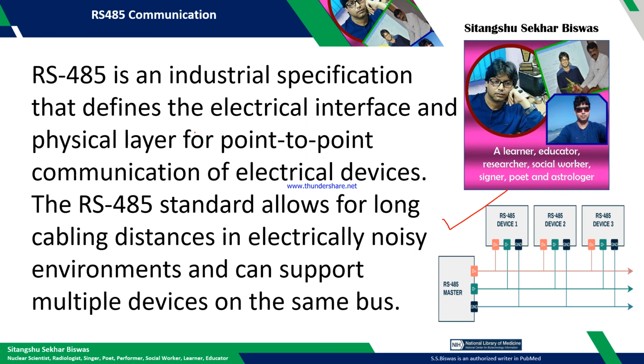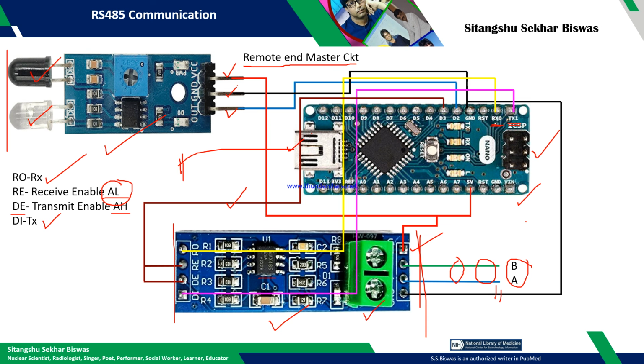In the first slides you have seen the generalized connection. Here you can use so many slave devices, and you can use some decoder or multiplexer to choose which device you can call, which device you can enable. That means the master can enable one slave device and get the data. After some instant, the next device is enabled and the data is taken. That way you can design your own protocol. Okay, so this is a simple thing.